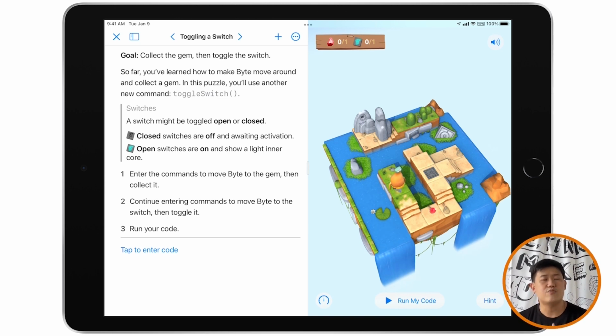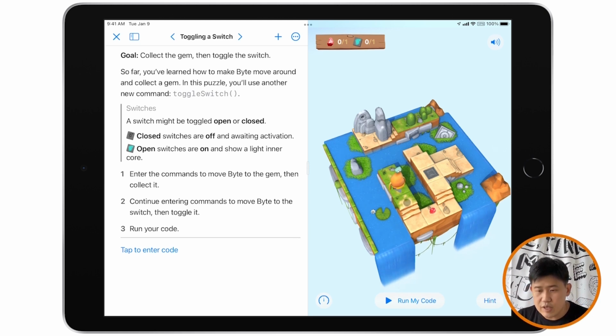What I'd like you to get into the habit of is writing a little bit of code and running it. You can imagine if I've issued 15 commands and something goes wrong in the middle, it's going to be kind of annoying. Whereas if I write 3 commands and something goes wrong in there, I know something has gone wrong in those 3 commands. So let's do this step by step. Break it down into small pieces.